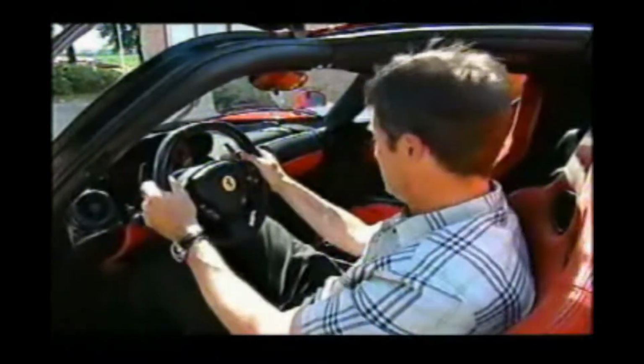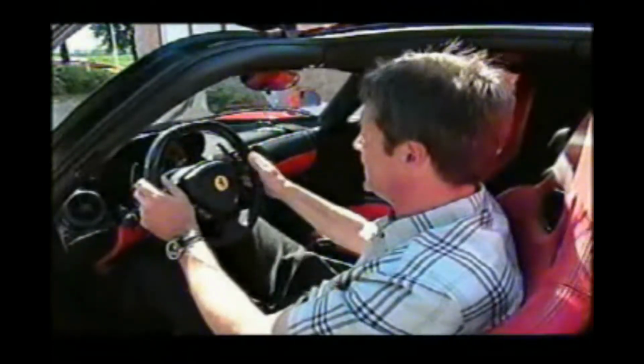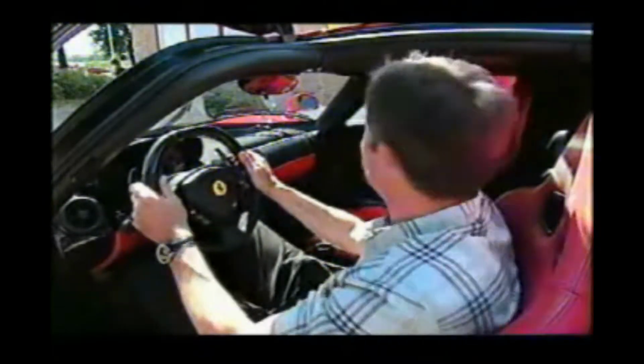Now they're brilliant, fantastic. Real Formula 1 steering wheel. There's those lights that apparently come on with the revs. You've got all sorts of mode settings here. Traction control settings there. Of course, now as you'd expect with the Ferrari, paddle gear change, up on the right, down on the left. Big start button to fire up that 6-litre V12, which I can see in the rear view mirror. Very nice.